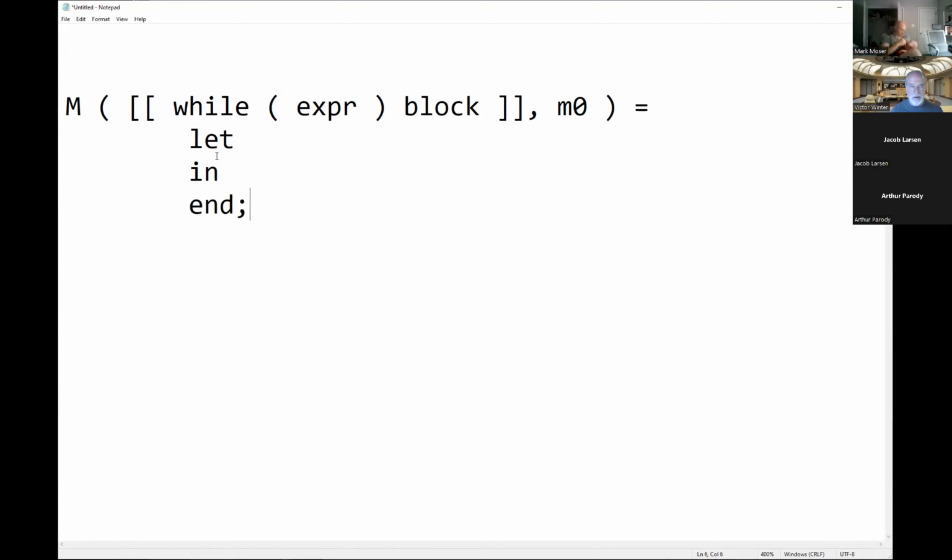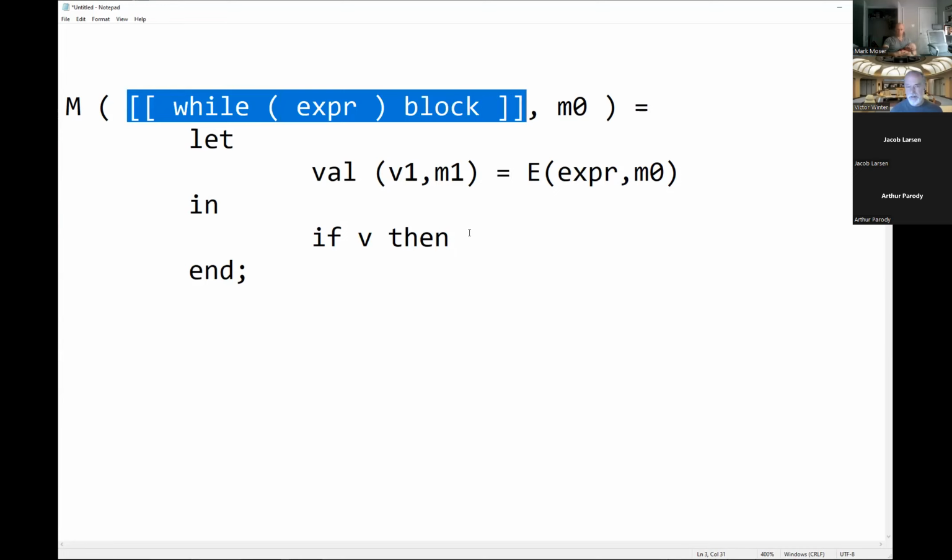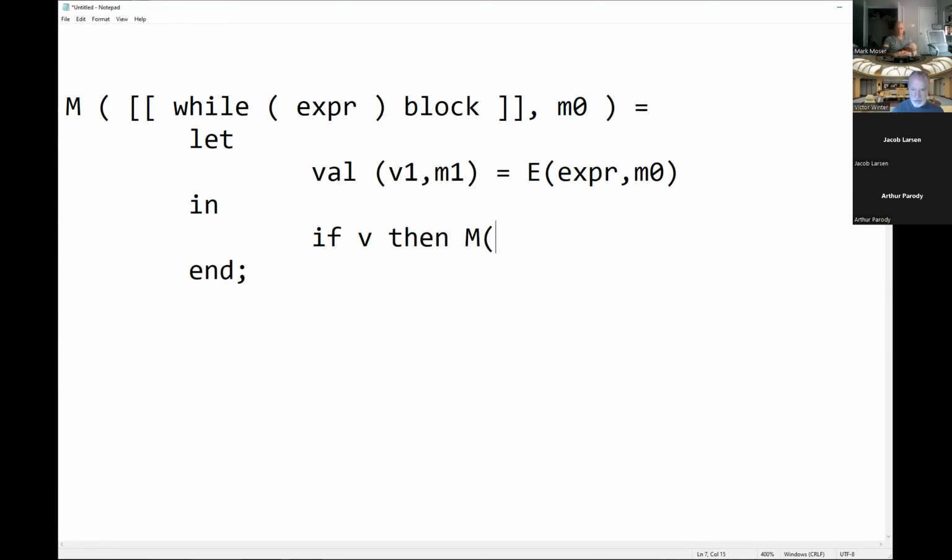A reasonable way to do this is to say, well, I'm going to evaluate the expression. And then if this is true, then I'm going to evaluate the block and then do the whole thing again. And so I can use M for that.